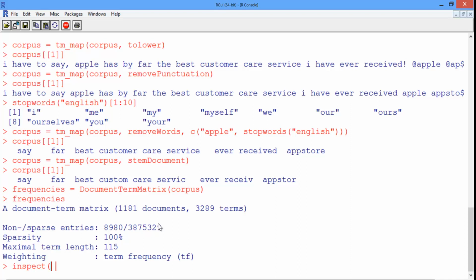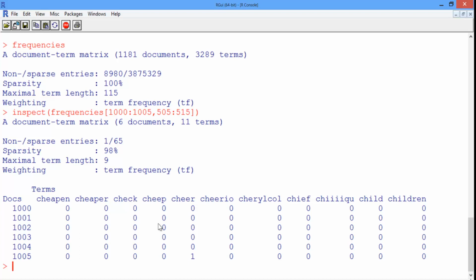So type inspect and then frequencies, and then in square brackets we'll look at the documents 1000 through 1005, and we'll look at the words 505 through 515. In this range, we see that the word cheer appears in the tweet 1005, but cheap doesn't appear in any of these tweets. This data is what we call sparse. This means that there are many zeros in our matrix.